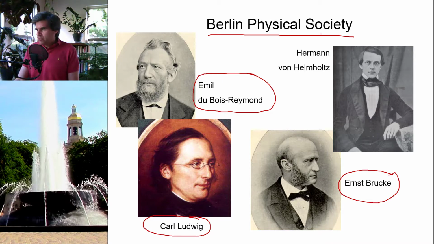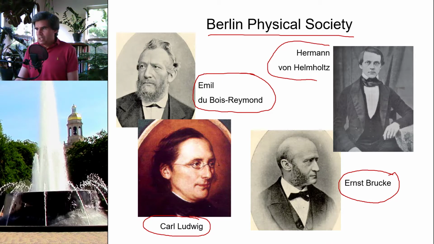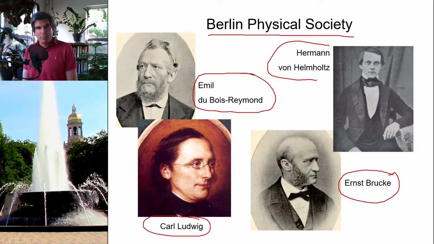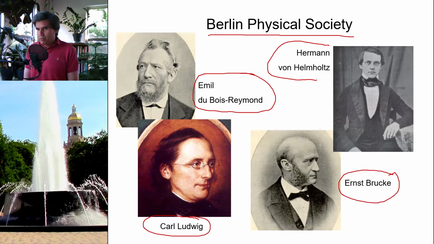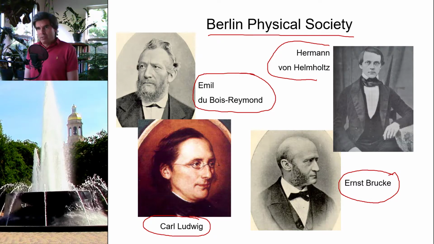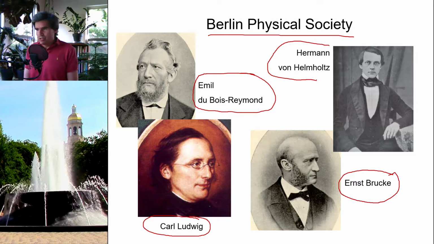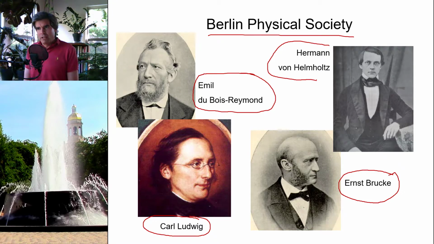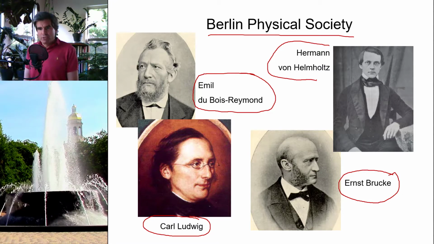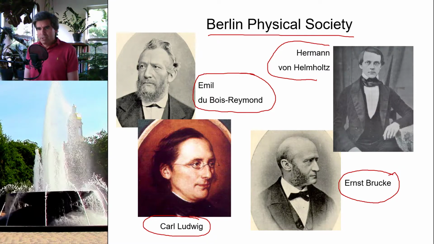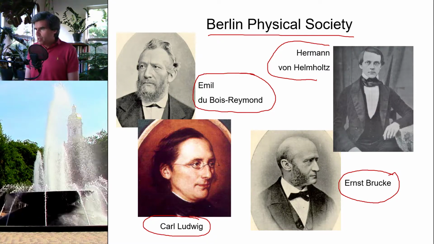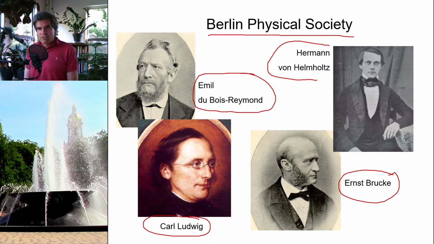And then on the top right-hand side, I have Hermann von Helmholtz, and he will probably play the biggest role in the story for the history of psychology when psychology becomes a formal discipline. Someone will study with Hermann von Helmholtz who will become, I will say, the first psychologist in the world, maybe. Helmholtz also did work on nerve transmission. He did work trying to identify how fast nerve transmission was, and he did some research demonstrating the speed of nerve transmission. So that is the Berlin Physical Society.